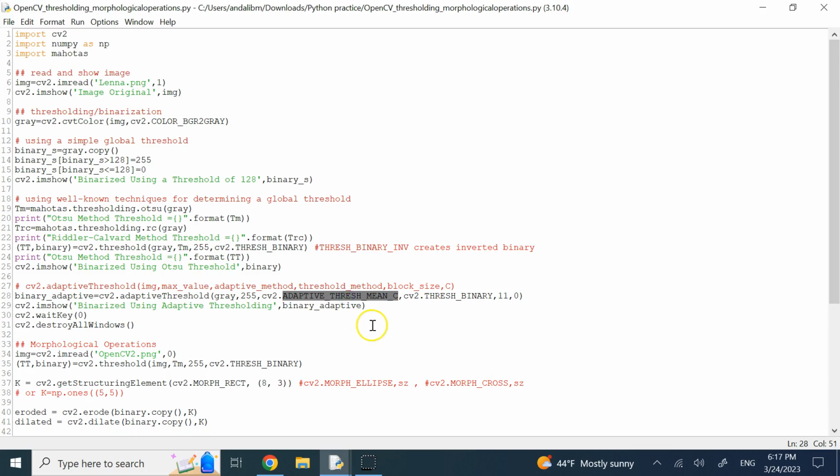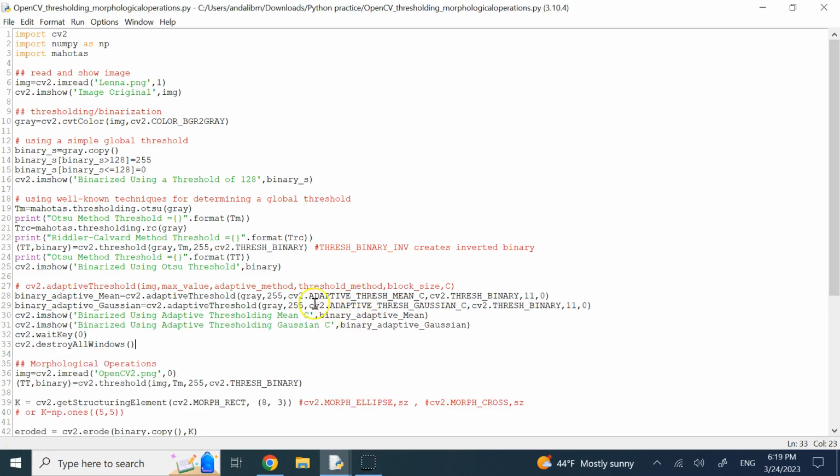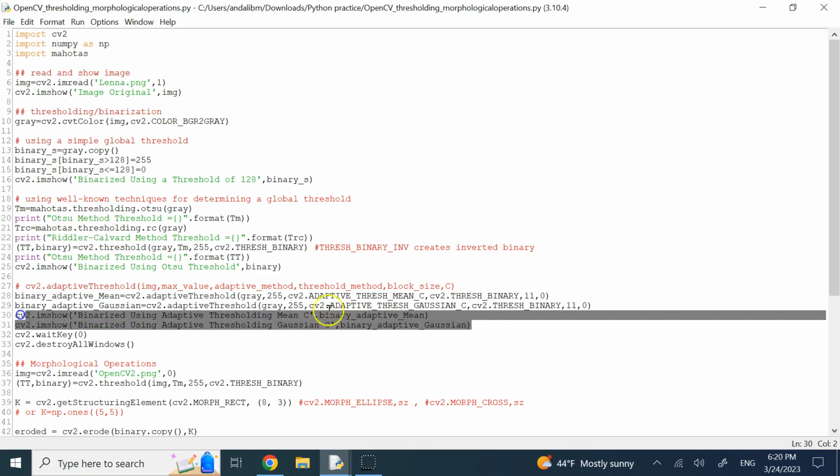And there is another one here that you can use, and instead of this adaptive threshold mean, it can use a Gaussian, basically a weighted average of the values in the block and then subtract C. Okay, I can show you that one as well. So here I added the code. For that one, you need to say adaptive threshold, and instead of mean C, you say Gaussian C. So here I created a second image. One of them I call binary adaptive mean, the other one binary adaptive Gaussian, and I'm going to show you both versions with the same C and with the same block size.